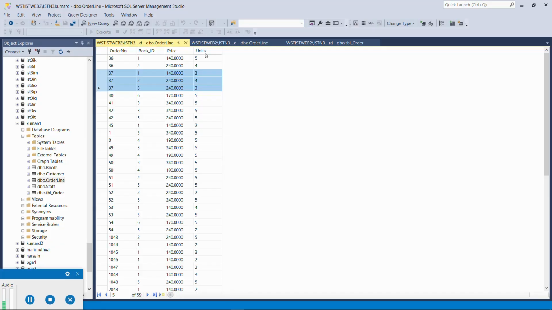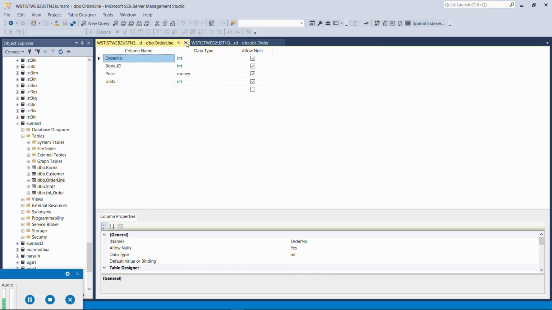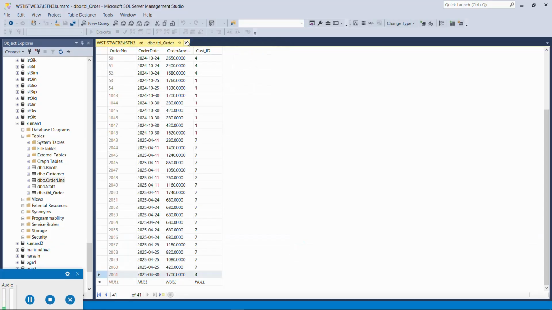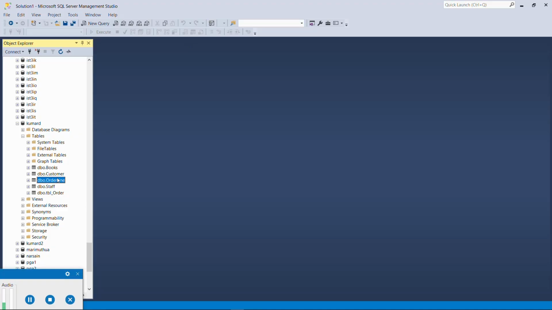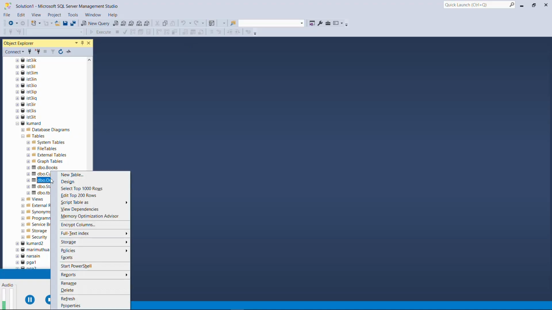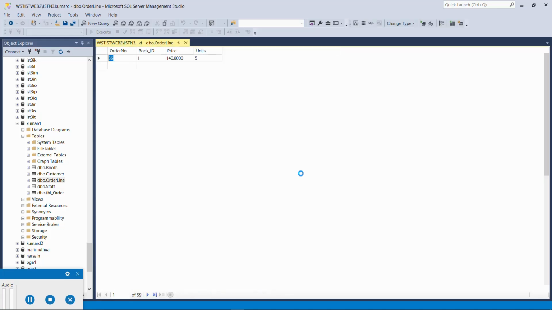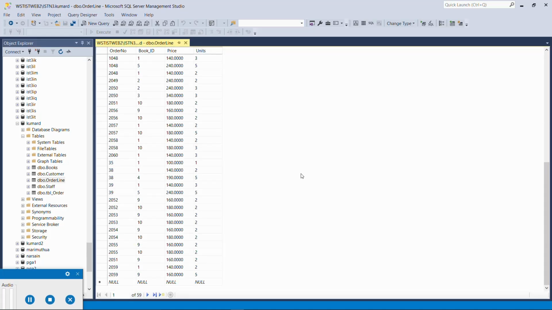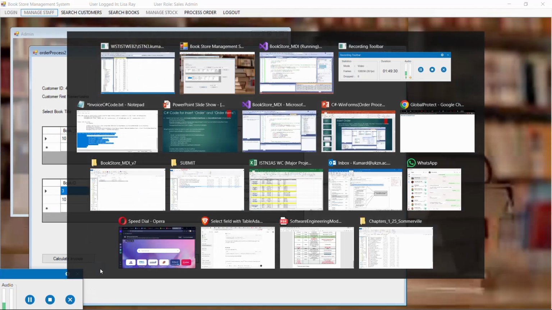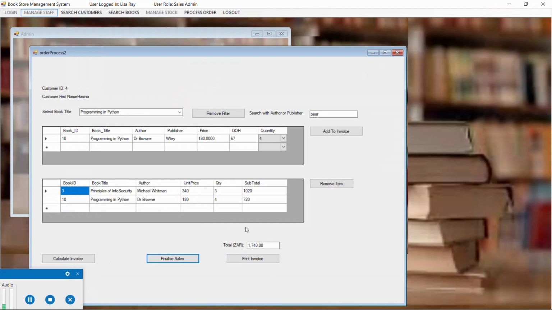Let's check that out. So we got our order line table. I'm going to remove all of these and again open my order line table to check. We can see here that probably I should have also printed or captured that order number somewhere on this.